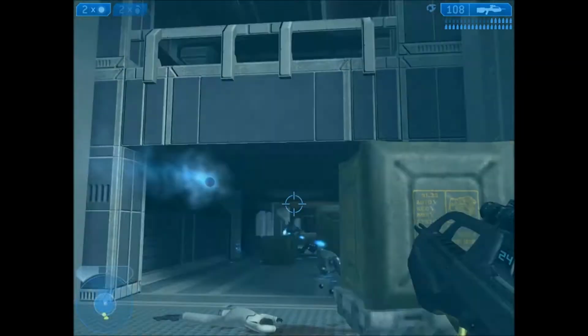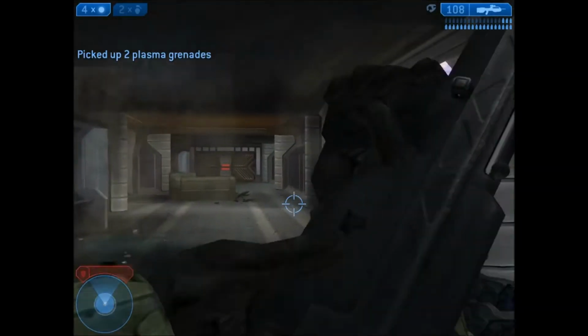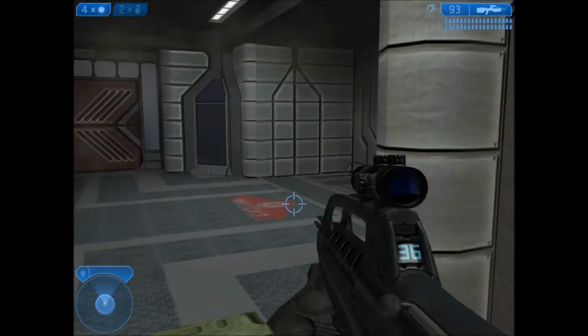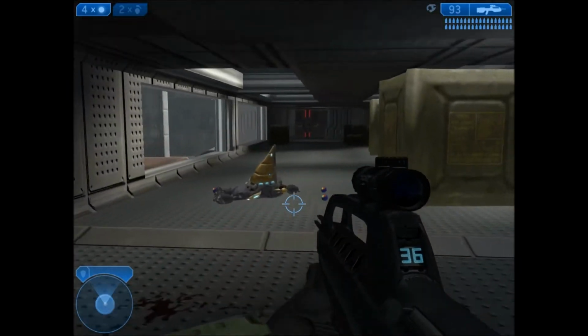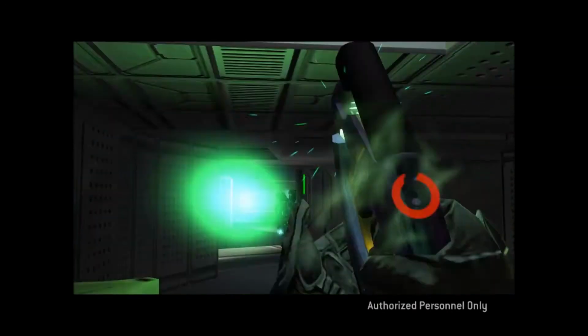Here, and my personal hero, Johnson. So the guys here won't spawn as well. And then you take your plasma pistol. There are a lot of ways to do this.